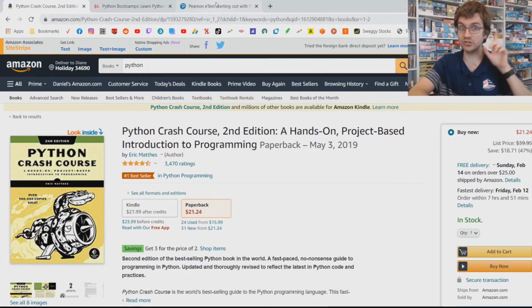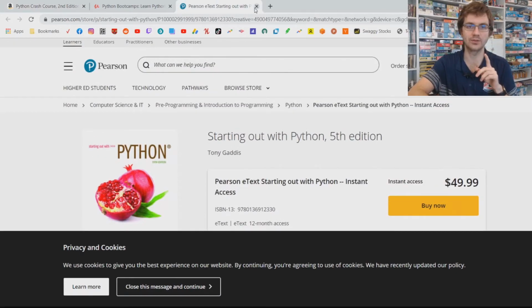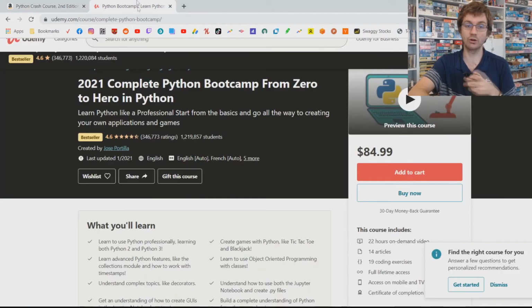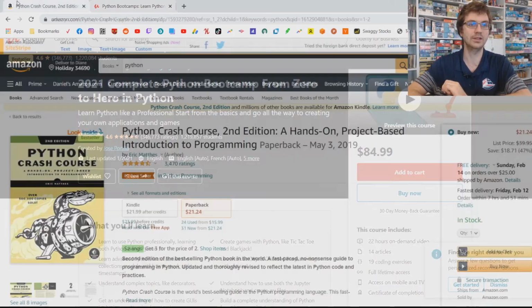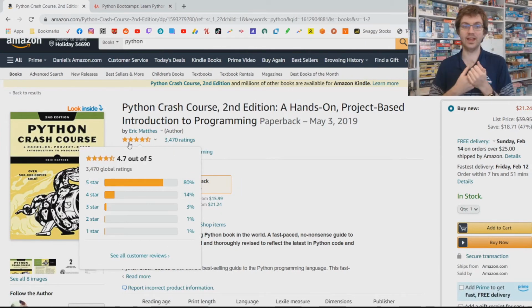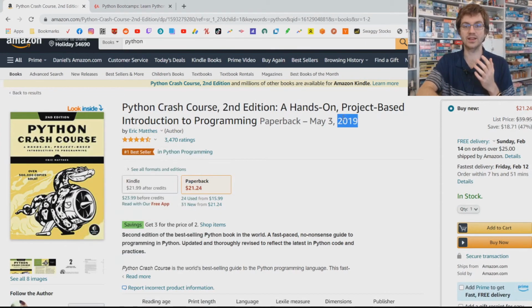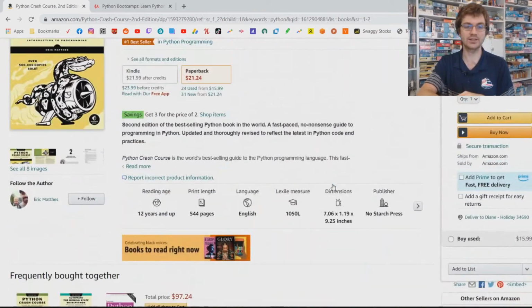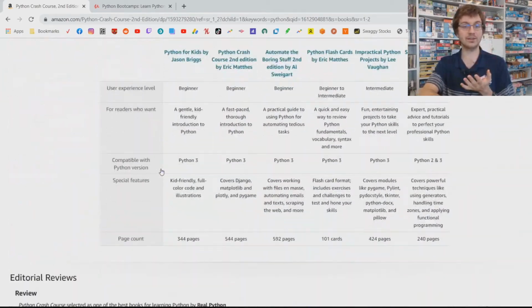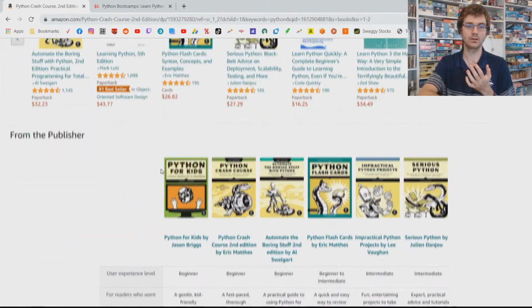It's cheaper. Notice that it's cheaper. I don't know why I was looking at this one before, but this one is cheaper than the course. So maybe it's not always cheaper for a course than a textbook, because this one isn't being updated. Just remember that. And this was 2019. They probably updated Python a couple times since then. There's probably things out of date in this textbook, but it's really cheap. And is it going to be useful? I mean, probably, depending on your learning style.